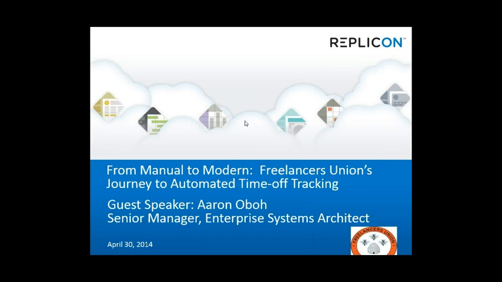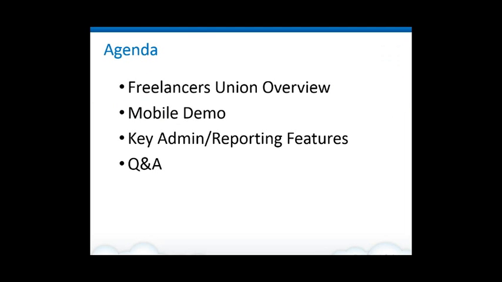I'd like to just walk through this agenda slide here to let you know how we're going to conduct the next 30-minute broadcast. First, Erin will speak about the Freelancers Union's journey with automating their time off process. We'll then move to Vanessa. She'll give a demo on the mobile and see how time off can be accessed via mobile device. Madhu will then talk about some key administrative and reporting features in time off. At the end, we'll have a short Q&A. So please, at any time during the broadcast, feel free to come up with questions.